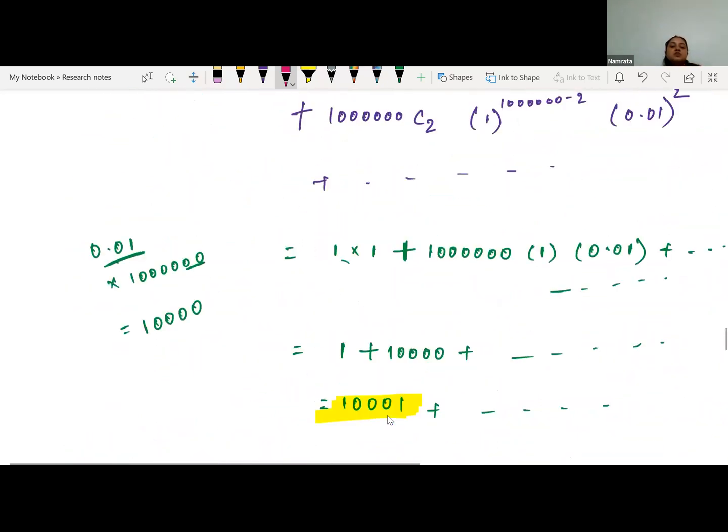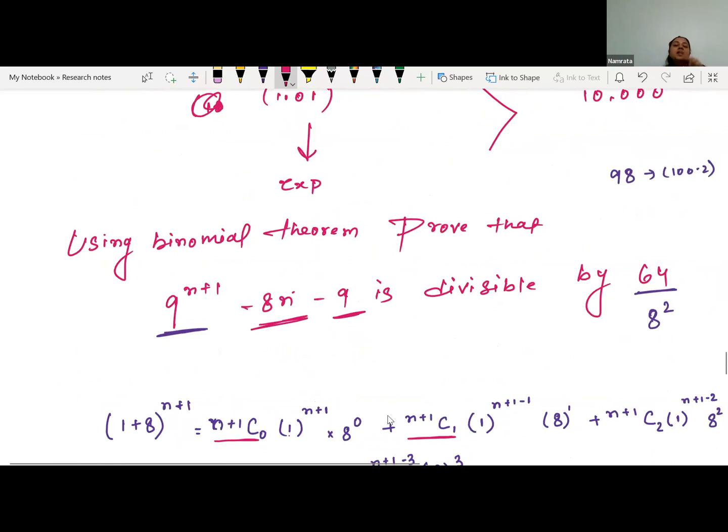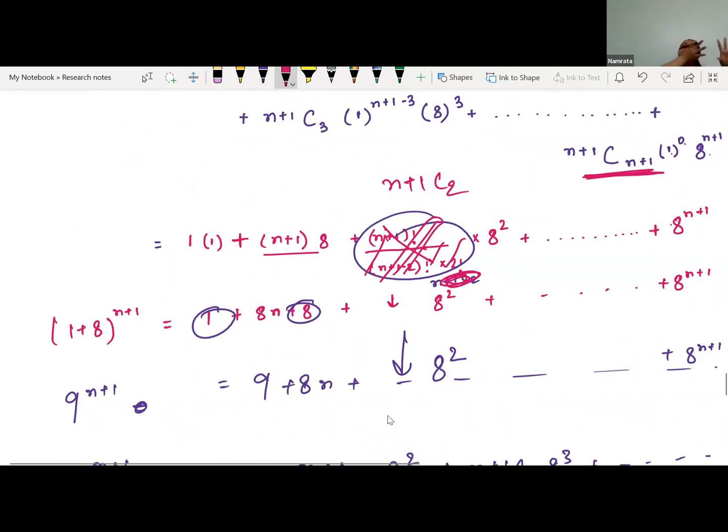Now the given expression was 9 to the power n plus 1 minus 8n minus 9. So from the right hand side, minus 8n and minus 9 we got. Now we have to prove that this whole thing is divisible by 64. Once you look at the right hand side expression, you will see that the first term is 8 square, next will be 8 cube, next 8 to the power 4, after that 8 to the power 5, till 8 to the power n plus 1. It is continuing in this pattern. So at minimum 8 square can be taken out common easily from the right hand side. Once you take it out as common, you can say the left hand side is completely divisible by 8 square, that means 64. Got it?